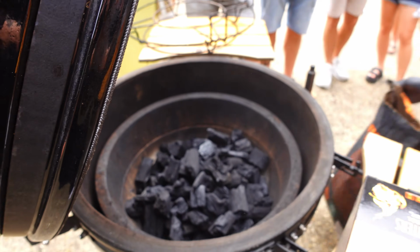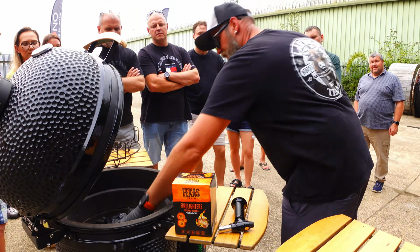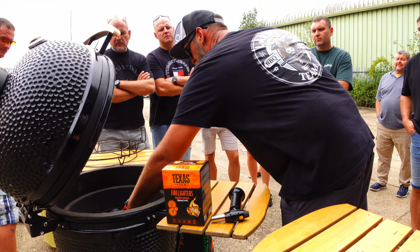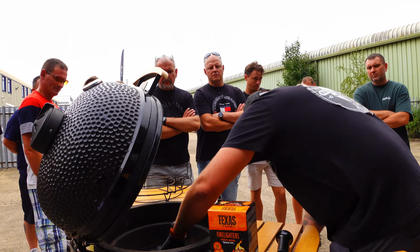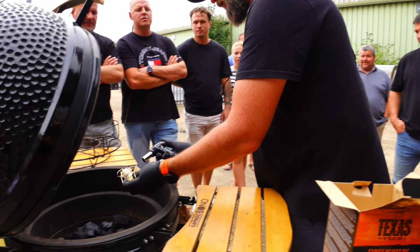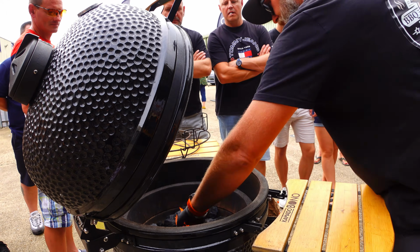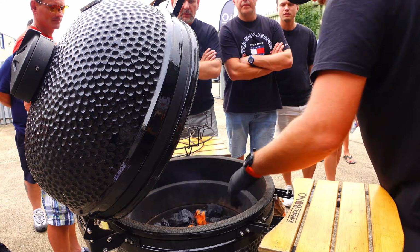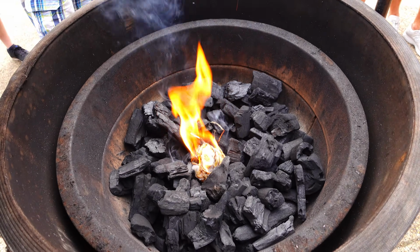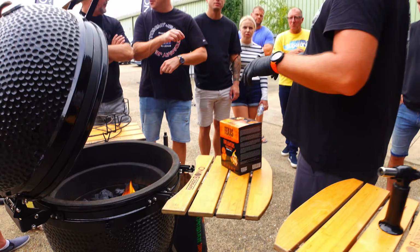there you go. So we'll fill the grill. I'm cooking about 8 steaks. That's more than enough, so not exceeding that level. At the bottom of the fire ring, dig a little hole, make sure the ventilation is fully open. 2 fire lighters, just like that, and just put them in. That's it. Yeah, just in the middle. Don't have to spread it unless you want to grill it quickly.